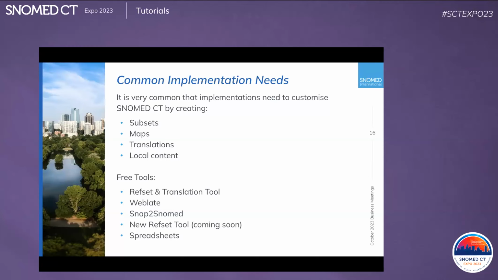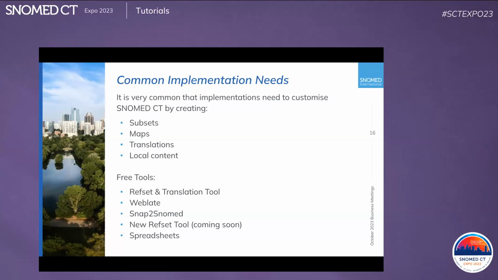It could also be a country that is not part of the managed service or hasn't gone through the procurement to have a third-party provider of a terminology management system. And we at SNOMED International find that subsets, maps, translations, which I've already talked about, and creating local concepts is something that almost any implementation faces. It's needed to make SNOMED CT work in the systems.